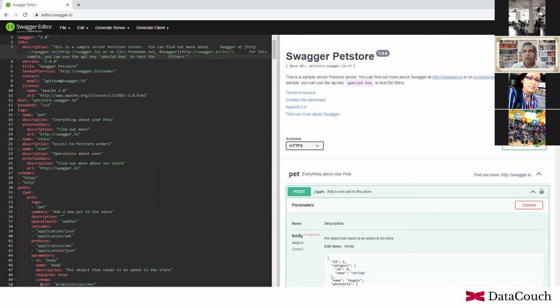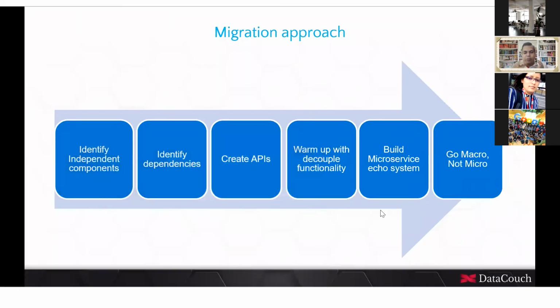So let's come back to the topic. We first define the components, and then if needed, we can drill down further in the next level of exercise. Then we need to clearly define what dependencies there are, and note them down. Then you can take one module which is independent, not dependent on any other module, for example the rating and the reviews. That's the one module you can think of. You can create the APIs and build it.